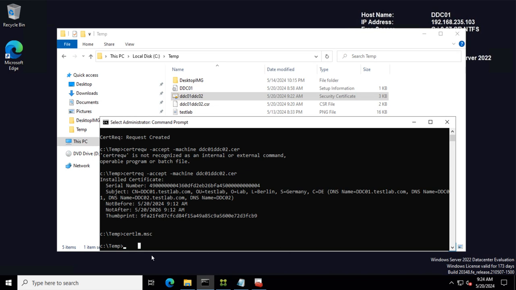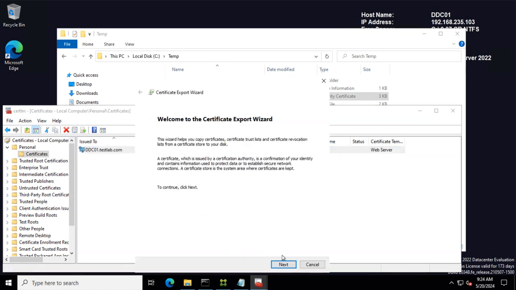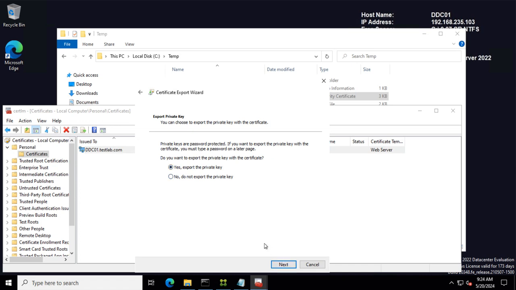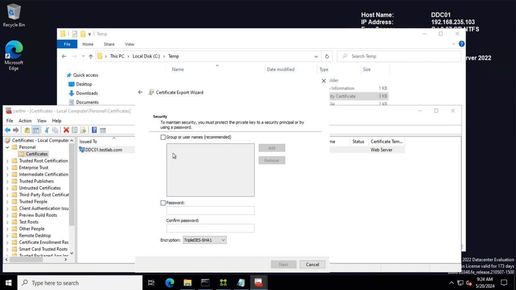Now, as on the StoreFront, we need to export it and make it PFX with the same commands like last time. But let me try if I can do that now through this export. Next, yes, I want to. Okay, so it also works through the normal GUI process, through the certificate MMC. Here you have to leave those checked so that it can export the private key.